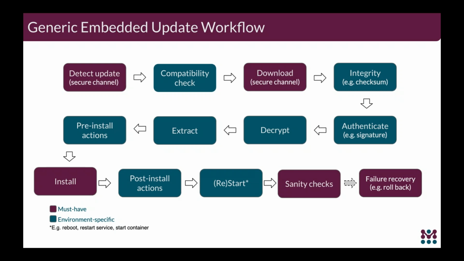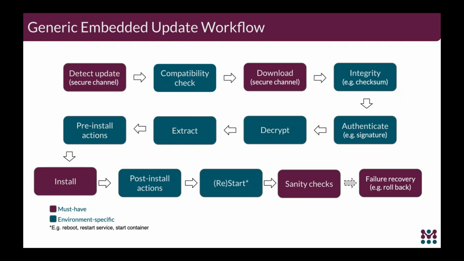The blue items are not quite must-have, although I would say in any real system, a lot of them are required. Some means to detect the update. In our case, Mender has a polling mechanism where the client reaches out over a TLS endpoint just to ask the server if something is available. Compatibility check, we mentioned that. Download over a secure channel, again, TLS comes into play here.